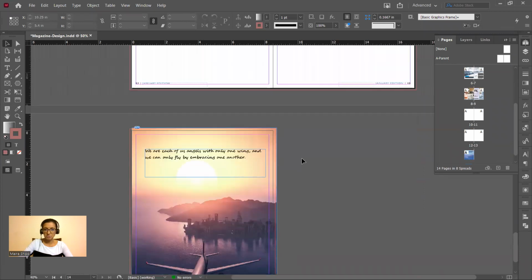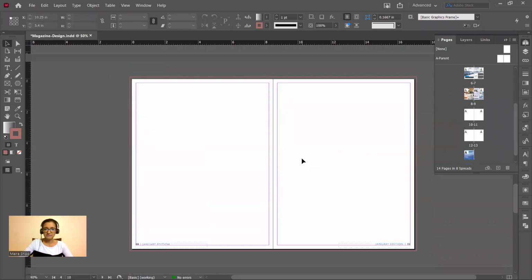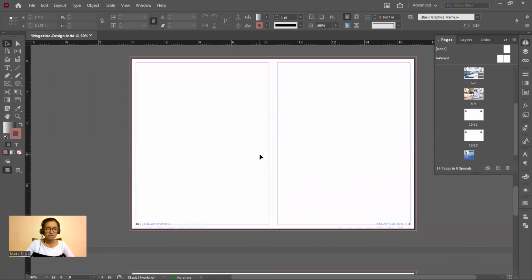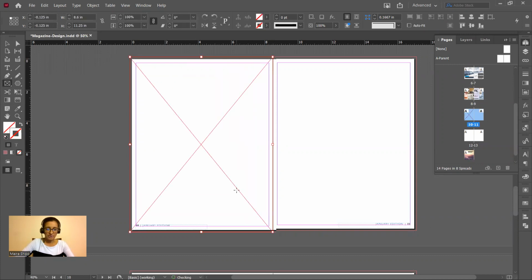That's going to be on its own. So I have 2 spreads here. I've already done my research, and I have found the text and the images I want to use, just to save time so we don't have to go through all of that together. The first thing I want to do is import an image.